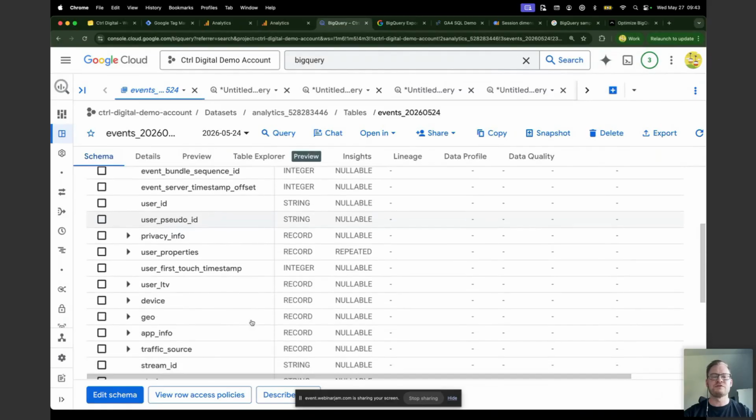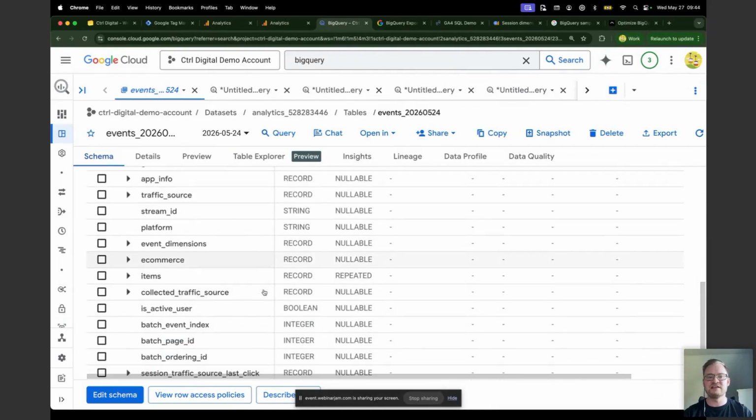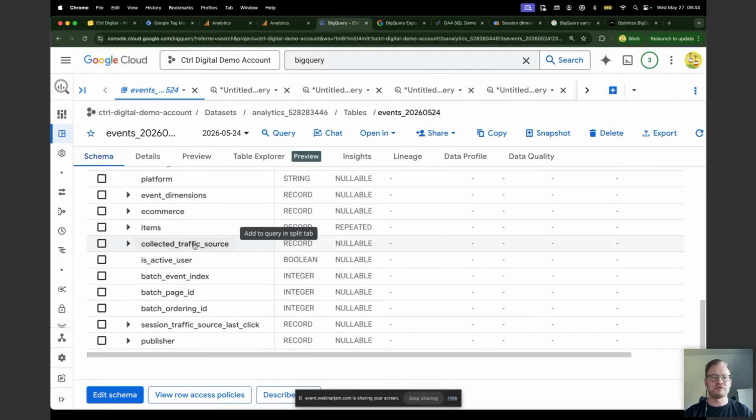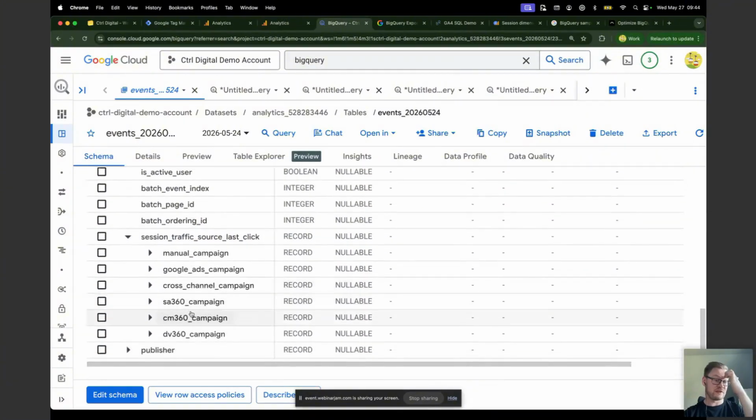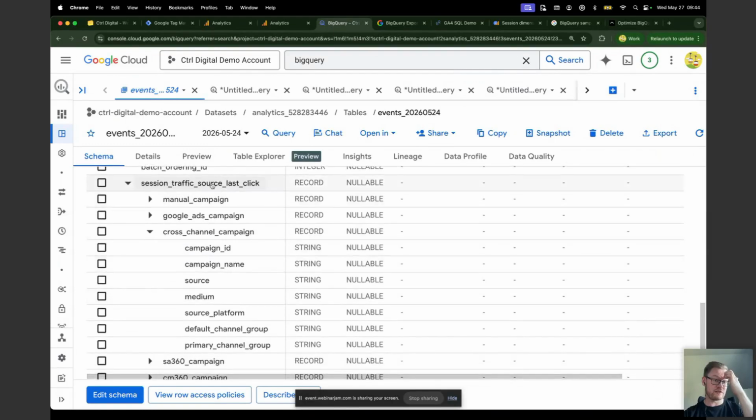But if you just want to start off with mimicking the attribution that you have in the GA interface, you could use the session traffic source last click record, and within that, you have the cross-channel campaign. So: session traffic source last click, cross-channel campaign.